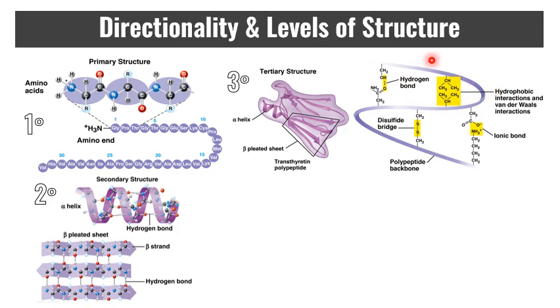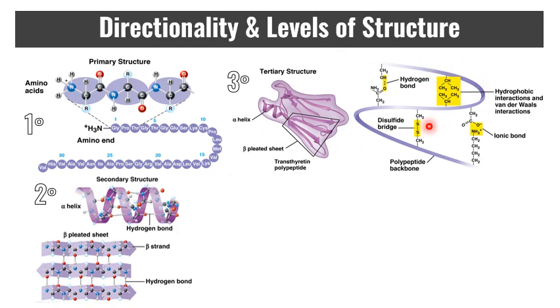We can have hydrophobic interactions. That means that we have non-polar R groups folding away from water and polar R groups folding towards water. These ones are all carbon and hydrogen, very much a non-polar lipid-like structure. They're going to be on the inside, whereas polar ones are going to be on the outside. The fourth thing that can shape the third level of structure is the disulfide bridges. If we have two cysteine amino acids that are parallel to each other, they can form a disulfide bridge, a strong covalent bond that is going to act like a rivet holding these proteins together.